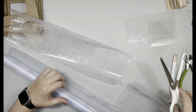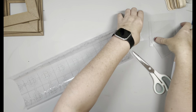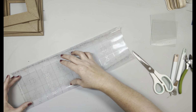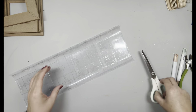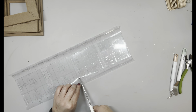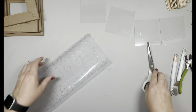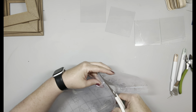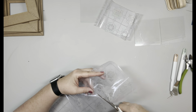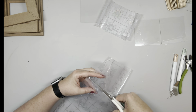It's a really nice plastic, like it's a thicker plastic. It's not like a chintzy plastic. It's really, really nice. So anyway, then I am going to just measure it the other way so that I can cut four pieces out of this for my four pieces of glass.